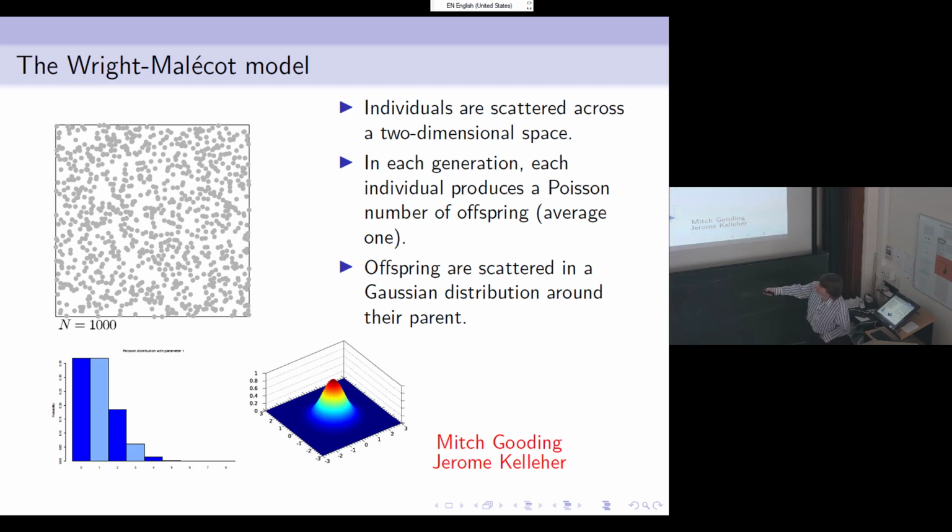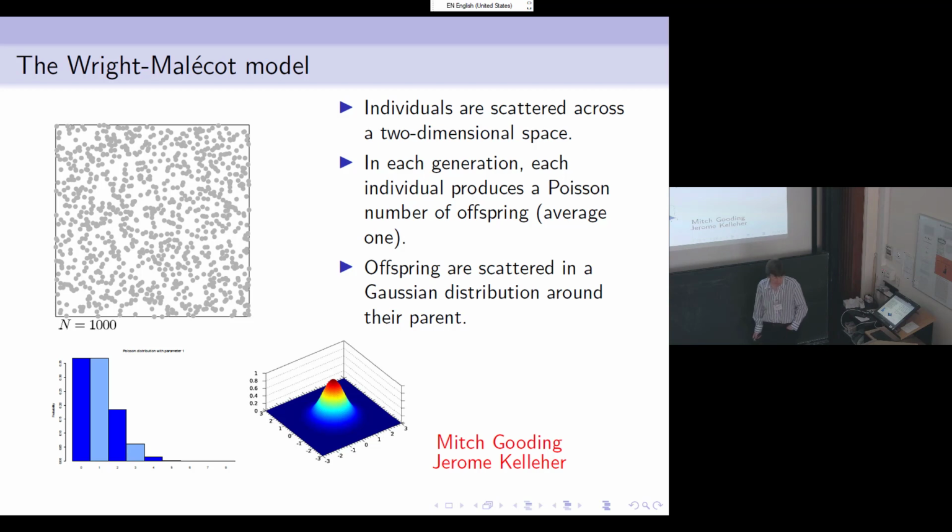Equivalently, actually, because I've done this on a torus, we've taken 1,000 individuals, each one of them just chose a uniformly distributed point on the torus. And in each generation, each individual produces a Poisson number of offspring with mean 1, and the offspring are scattered in a Gaussian distribution around their parent. So in modern parlance, this population will evolve according to a branching random walk. Now, I can see that there's some real mathematics been going on in my absence while I was writing talks yesterday, so you now know all about branching random walk. But let me show you a picture anyway.